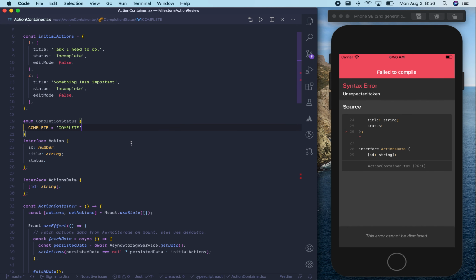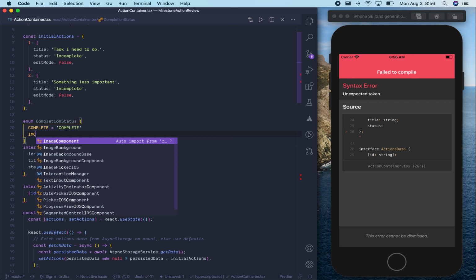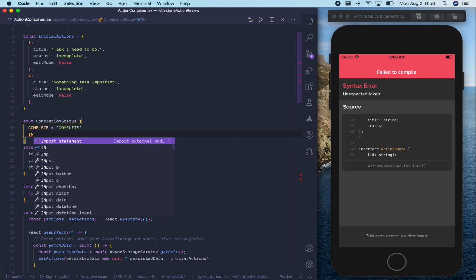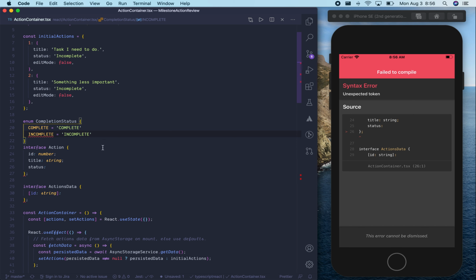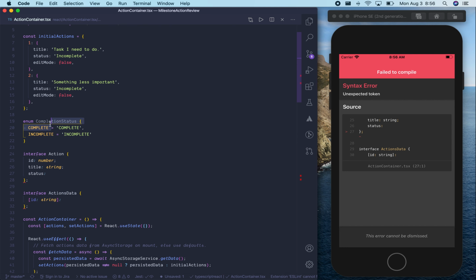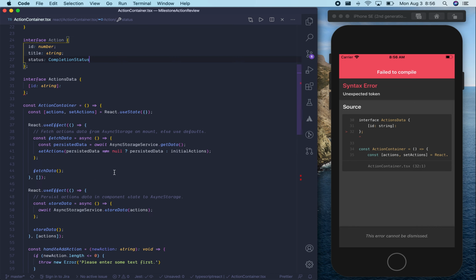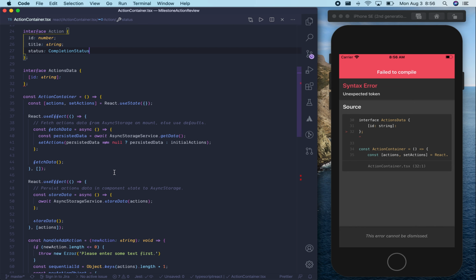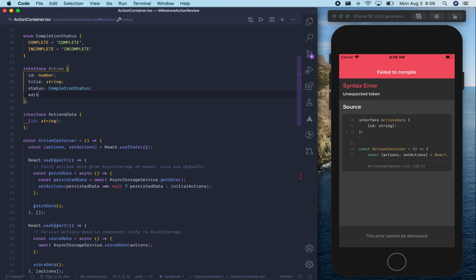Complete or incomplete, basically. So that'll be one of those, and then edit mode, which is a Boolean for now, which we can obviously improve upon.